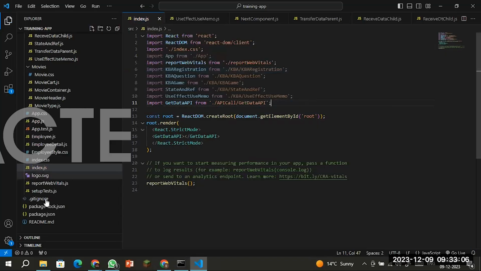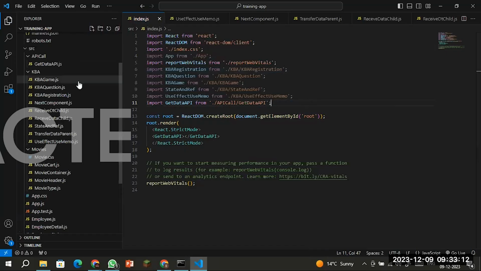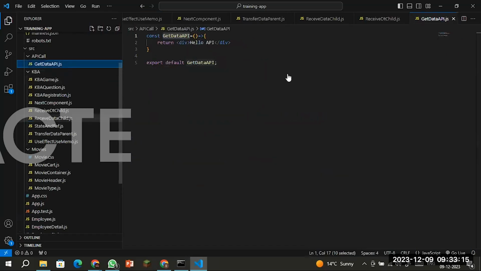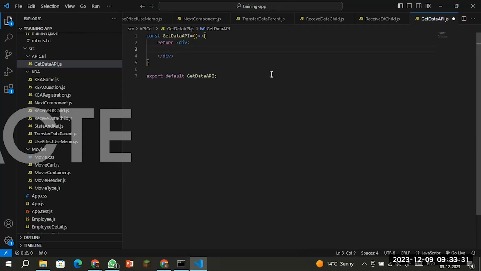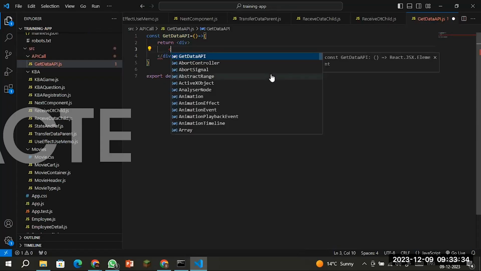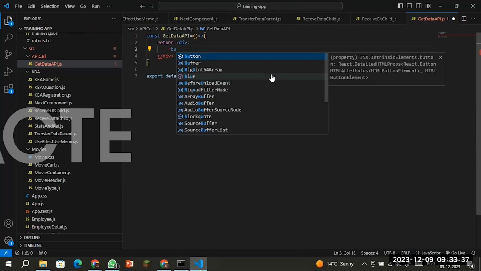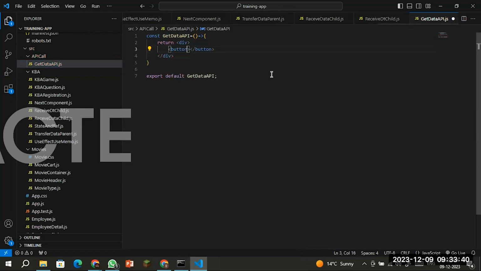Okay, so now go to that file. I'm going to create a button on which we are going to call the API. On click, get API.